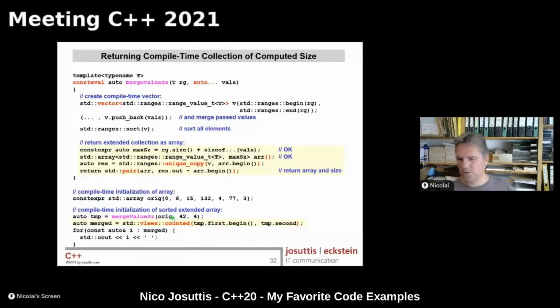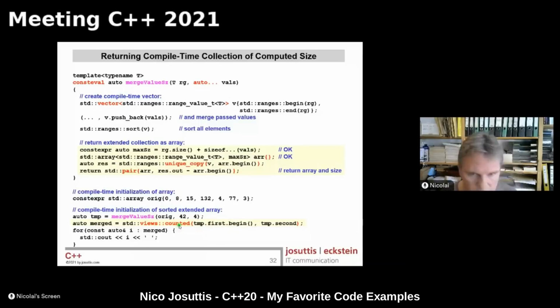So here's one view: give me the begin of some range and a number. counted does it for us. And by the way, counted is implemented in a way that it creates a different type if the elements are in continuous memory than if they are not. So that means counted gives you the best performing runtime thing you can use here.